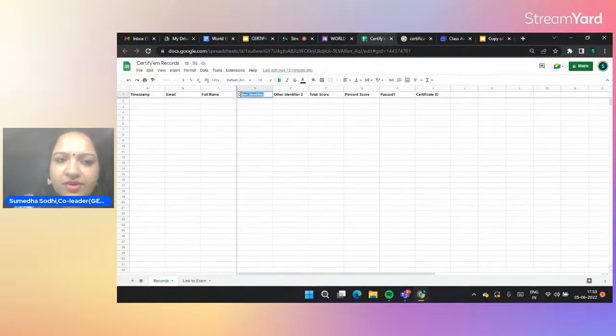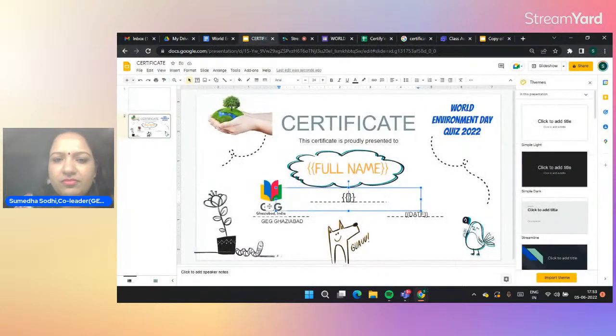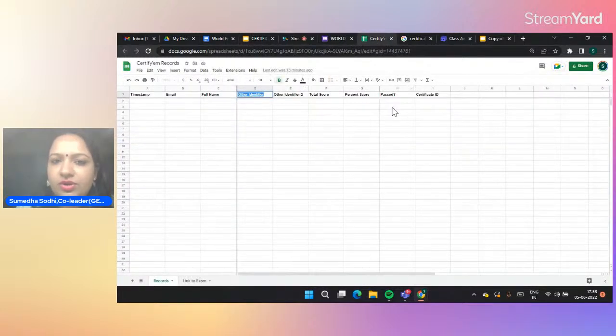Other identifier will be taken by the system. So I will add here other identifier. And here, if you want to add some more identifier, that can be added as other identifier too. And date will be taken as a default. So here I can make date as the other identifier.